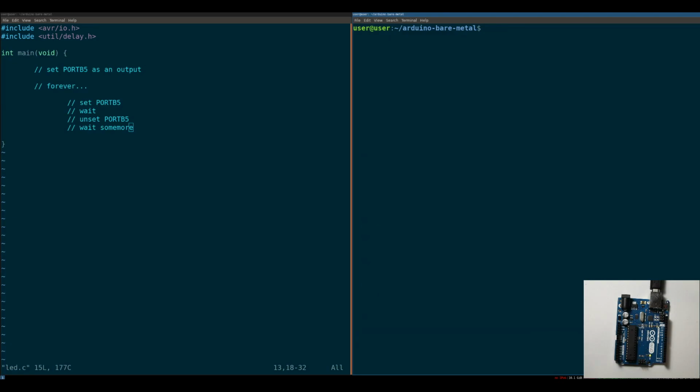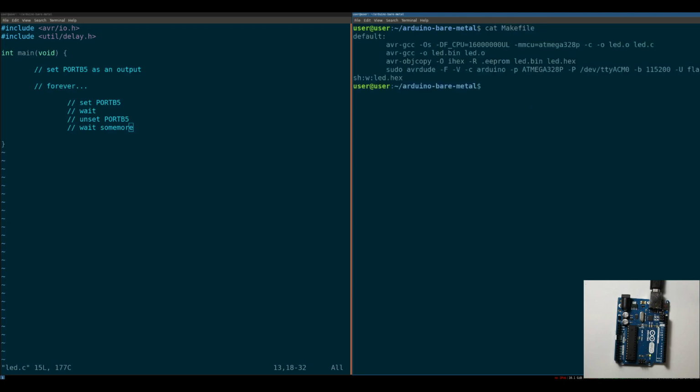Great. And then I also wrote this makefile that you should copy down. Basically, I'll walk through what it actually does after we write our code, but this is a process of compiling our code, copying the code into a flashable format, and then flashing the code to the device. And I do have the Arduino plugged into my computer, and it shows up as /dev/ttyACM0.